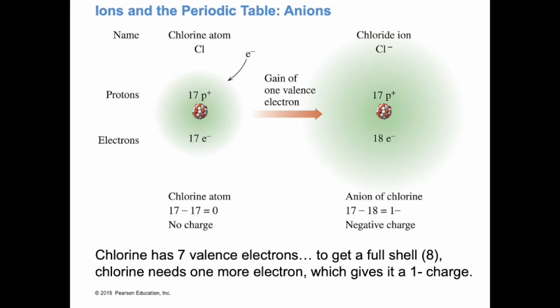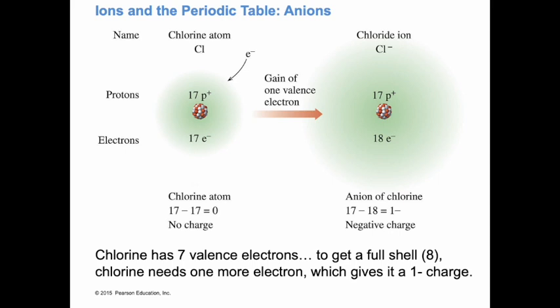So notice that not only did it change from an atom, which is neutral, to an ion, which is charged, and an anion, specifically because this is a negatively charged ion, but the name changed. It went from chlorine to chloride. That's just a way that we name ions, so don't worry too much about it. It's still chlorine, but when it's negatively charged, we call it chloride. And you've probably heard that before, because what do you put on your teeth to make them strong? Fluoride. But the element is fluorine. So when we give a negative charge to fluorine, it becomes fluoride. So that IDE is just telling us that it's an ion.